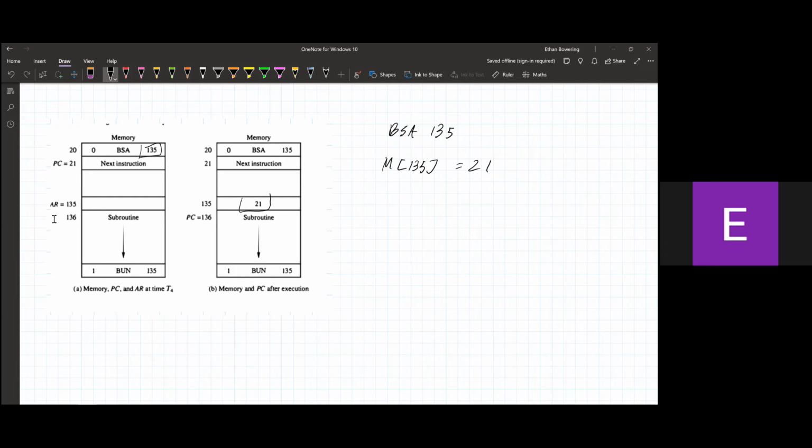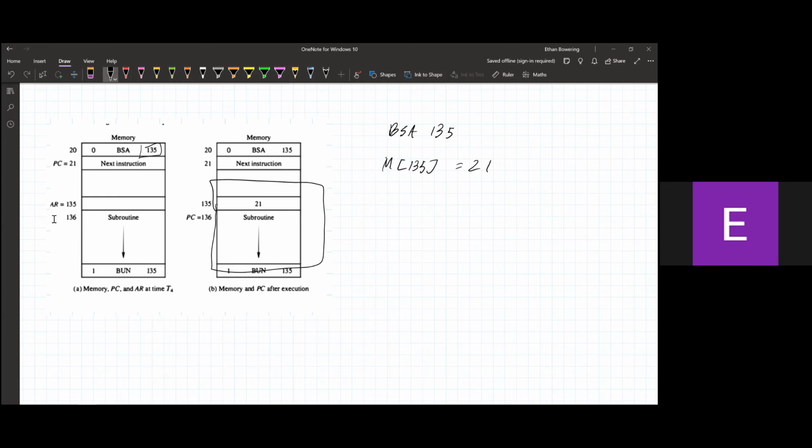Now it contains 21. And then it will actually load into the program counter the next instruction. So it'll load this 135 but incremented. So it'll load 136 into the program counter. So then it will start executing the subroutine.